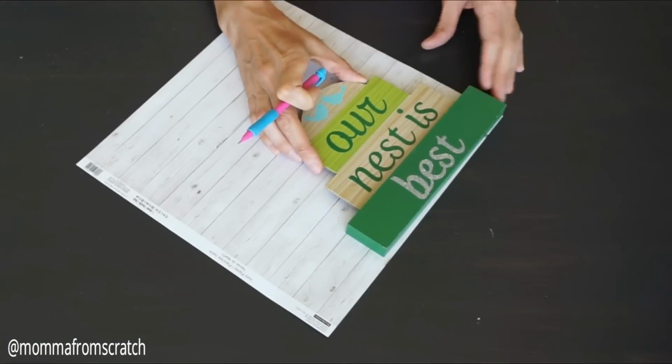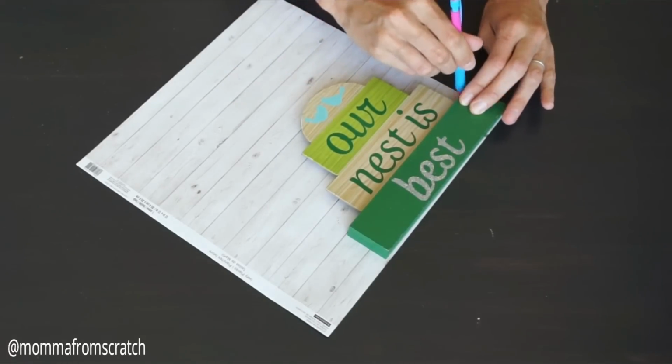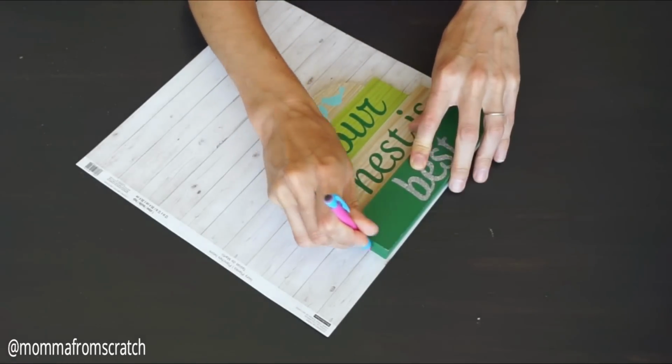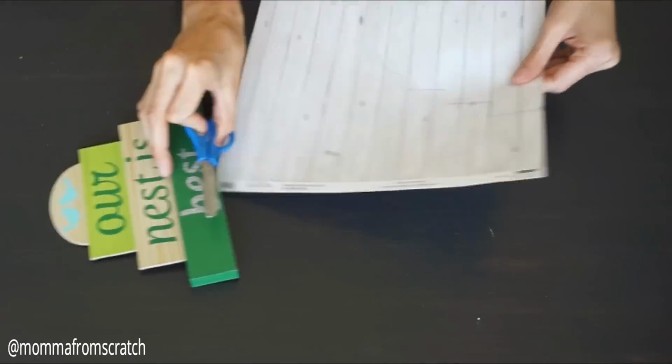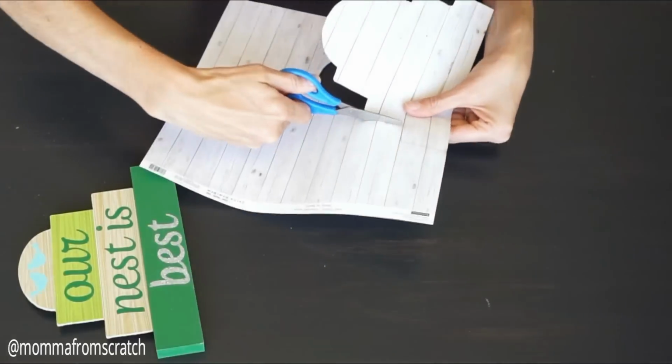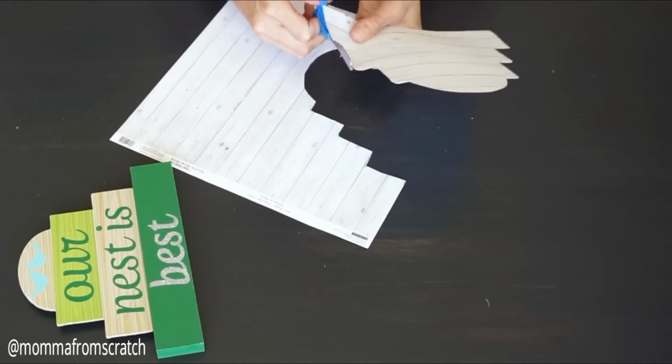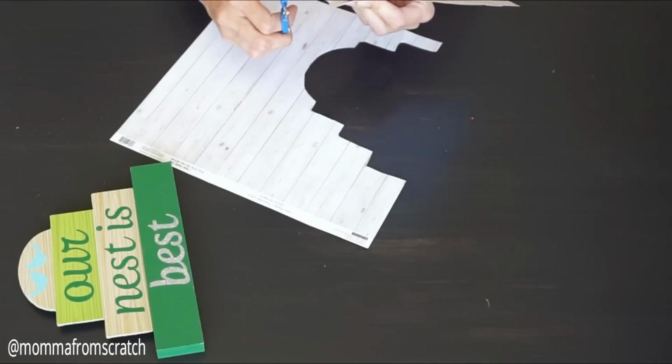So you can use whatever you like. You can paint this and then just do the shiplap on it yourself if you want to, but I had this paper and I decided to take the easy way out for this project. I'm just going to cut out the shape here, and then I'm only covering one side. You can completely paint both sides if you want to, it's your choice.